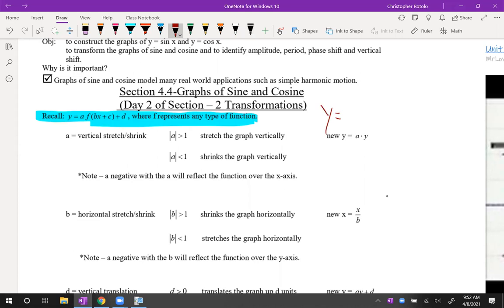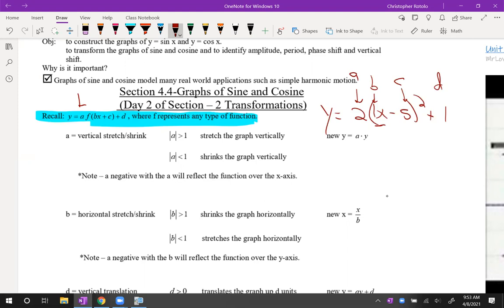Keep in mind if we had maybe 2 times (x minus 5) squared, plus 1, those represent a couple different things here. We have A out in the beginning. Right now my B is 1 because we didn't do any horizontal things to this just yet, and B is the horizontal stretch or compression. The next item we have is C, and this is what moves us left and right. And then of course D on the end, this is what moves us up and down.